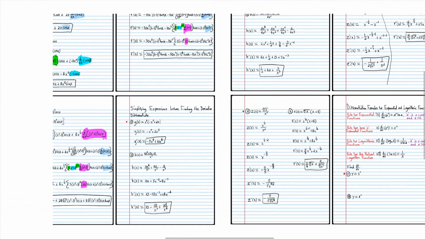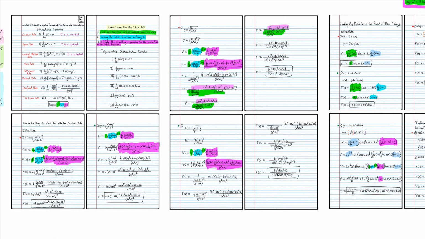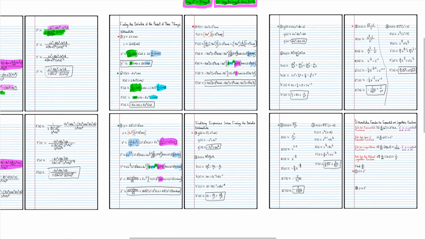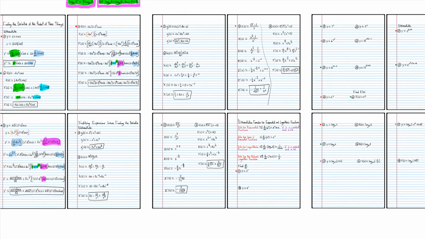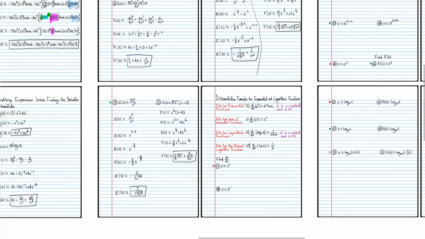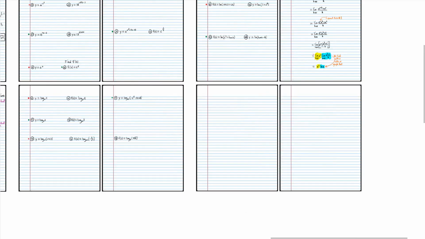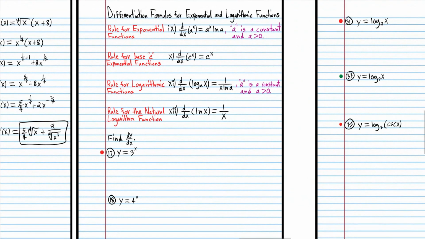Okay, so we did a lot today. We're not done, but we did some really complicated problems to practice the chain rule, the quotient rule and the product rule. And we also learned how to simplify expressions before we find the derivative. You don't want to get fooled into using the quotient rule or the product rule when you don't really need to. So just be aware that sometimes you can simplify expressions before finding the derivative.